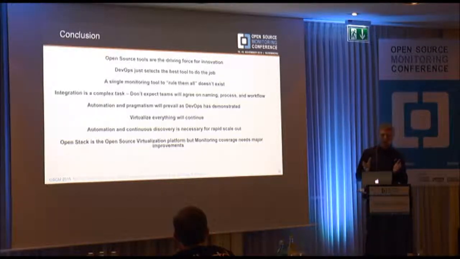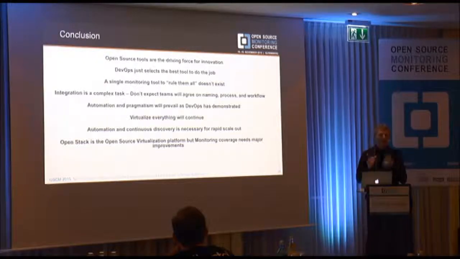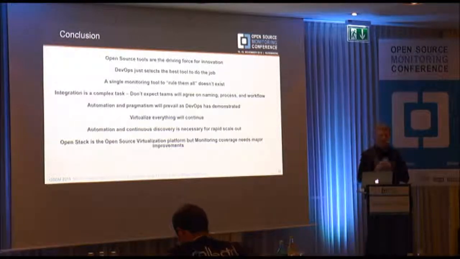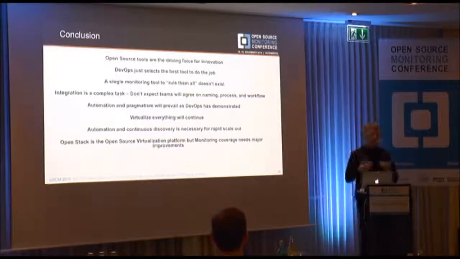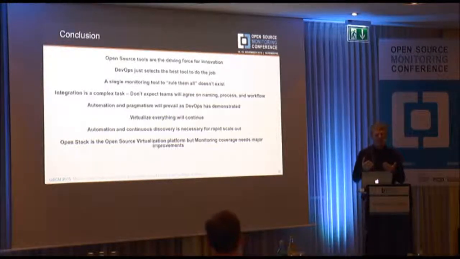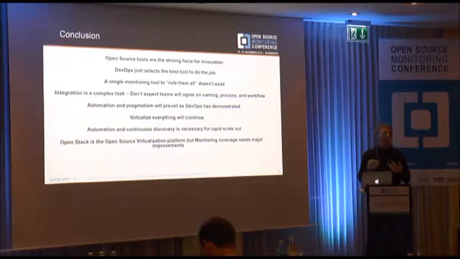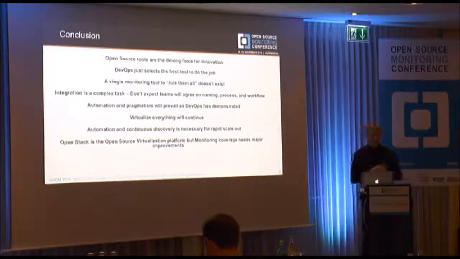Again, a single tool to rule them all doesn't exist. So for monitoring, you need multiple monitoring tools, combine the results, and then visualize it. Integration is a complex task. Again, teams will never agree on naming and process and workflow and so on. This makes integration harder, but with APIs and the tool sets that are around, it's doable. And again, automation, there's nothing else to say there.